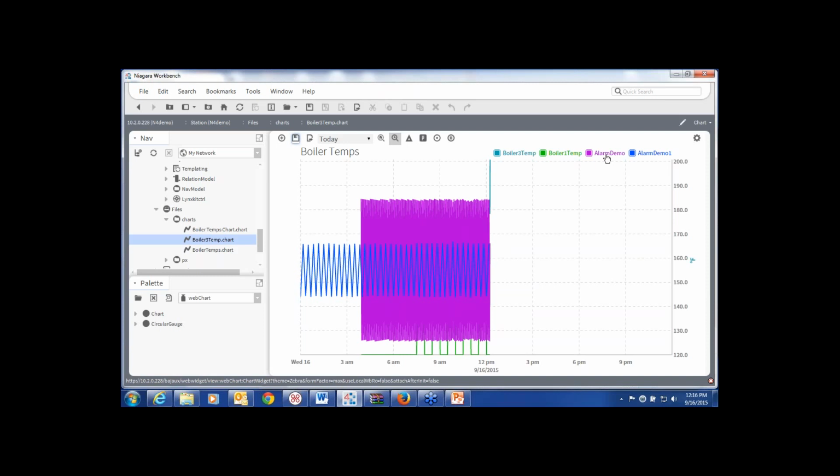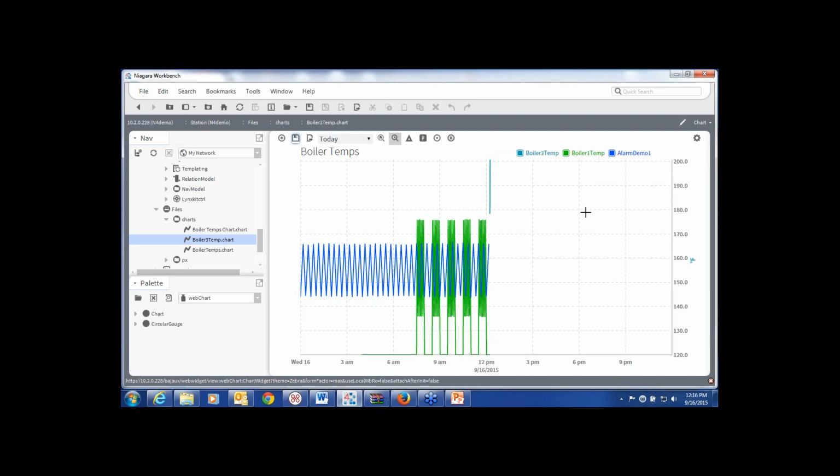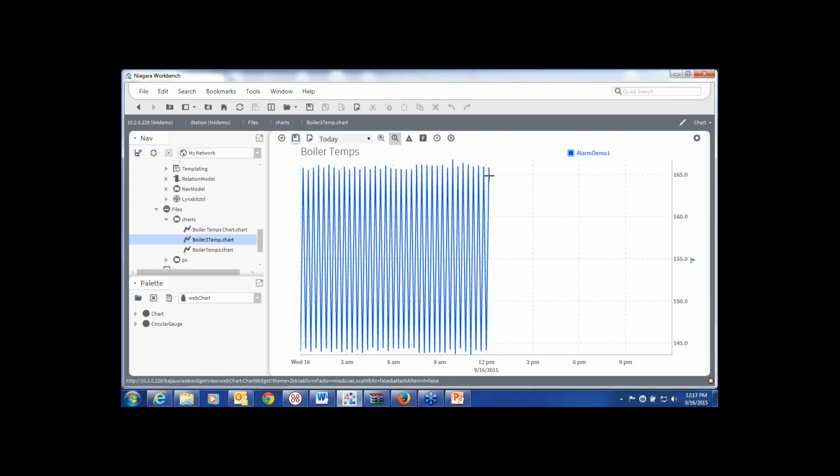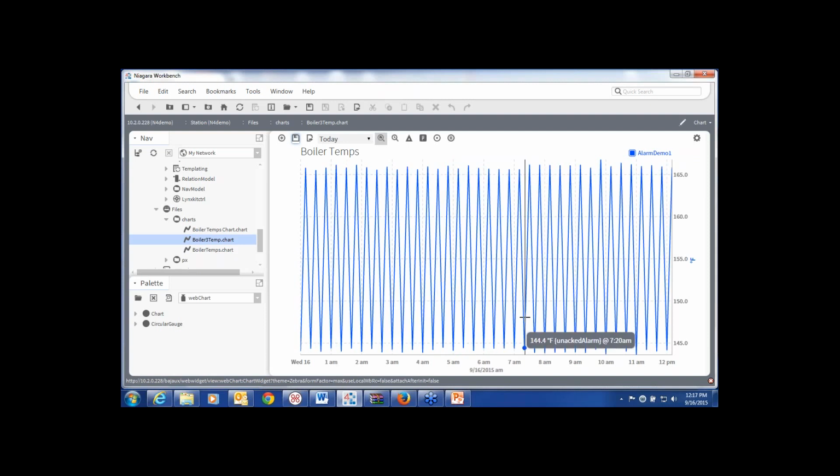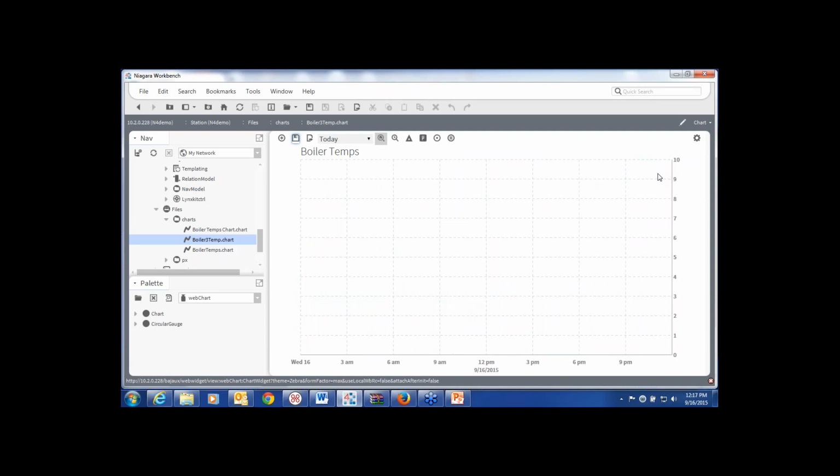Now, if I no longer wanted this on the chart, if I right-click on the name of the series, I get the option to remove it from the chart. And my chart's going to immediately update. I'm also given the option to remove all other series from the chart, or to set one of these as the new primary data set, which is going to allow me to then change what my toggle home zoom is actually working off of. So if I remove all of the other data sets, I'm going to zoom into the current data set instead. I can even remove this from the chart and have just a blank chart that I can use.